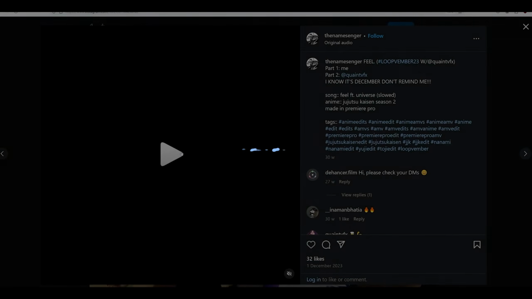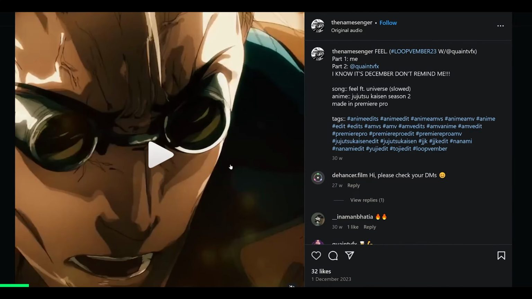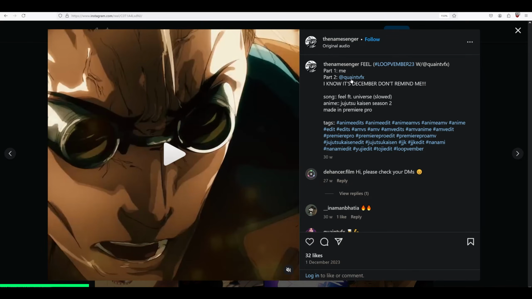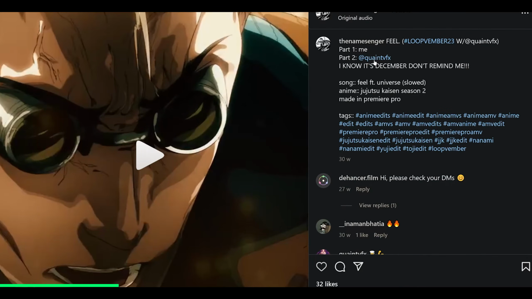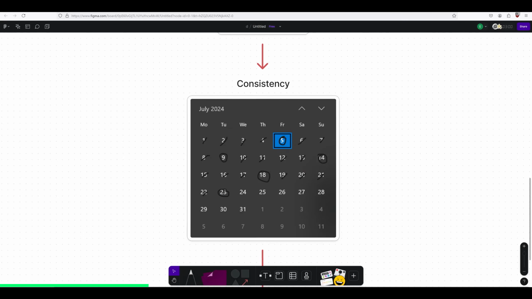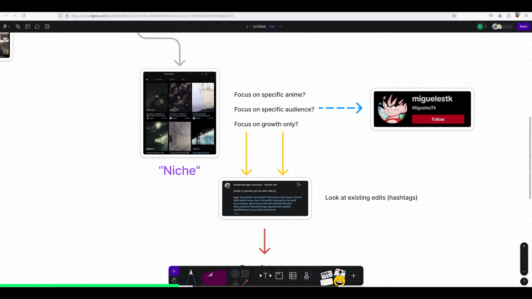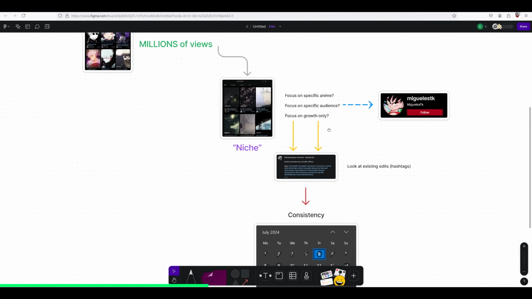So method 4 is actually very easy, and it's so easy to do that I just forgot about it completely. I'm here 30 minutes after my recording. Anyways, it's about collaborations, which means editing with another editor. Pretty easy, right? There's not really much to say about this one. It's just about working with another editor and posting together on Instagram, but also applying these methods.